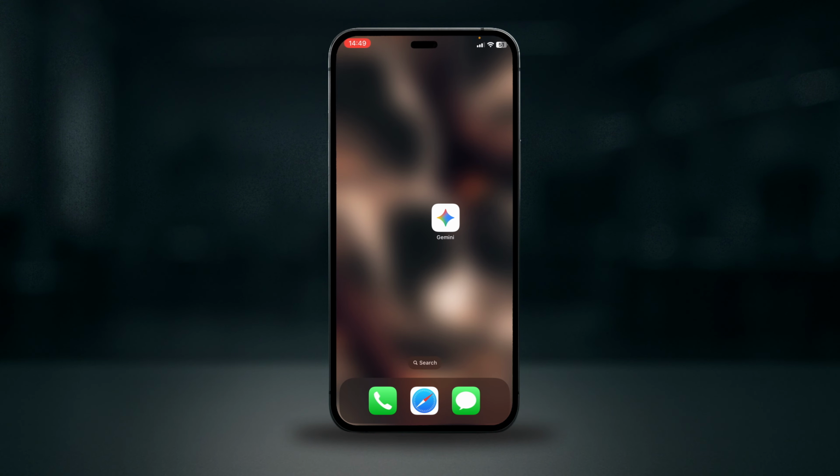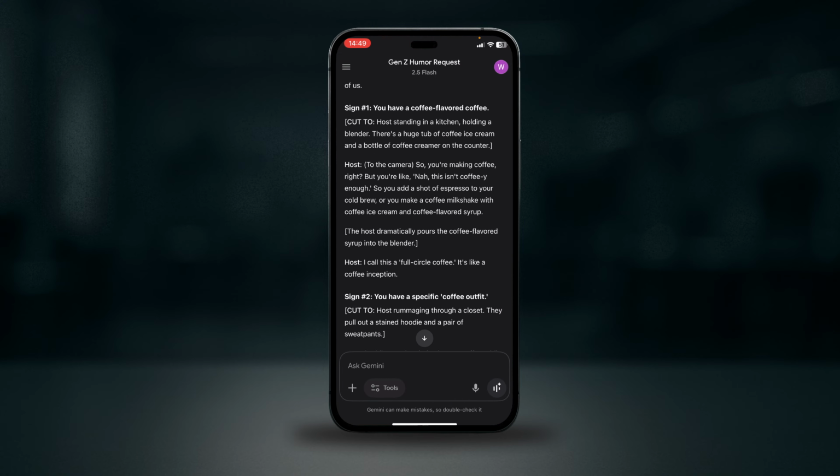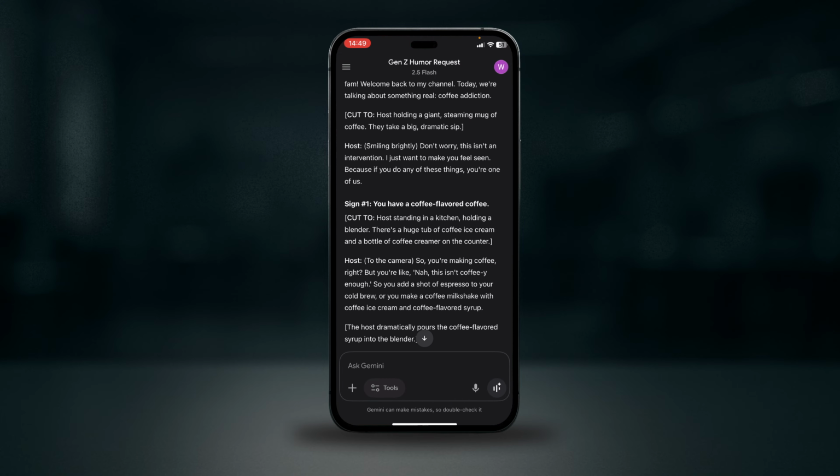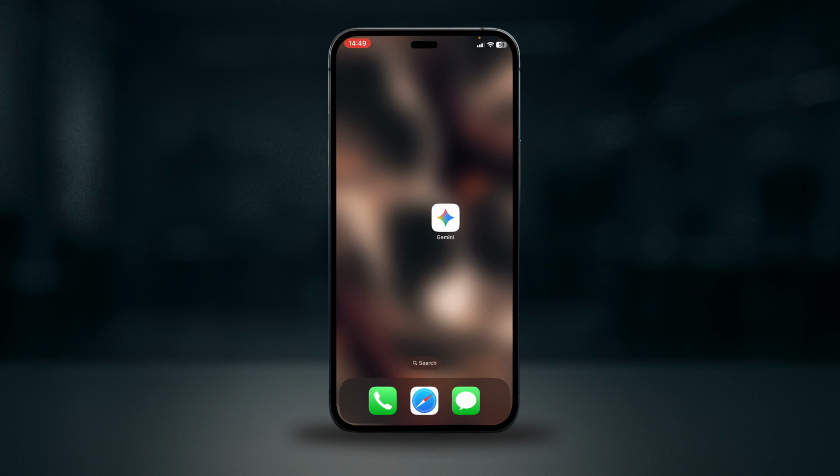Check YouTube or Google Trends for hot topics and include them in your prompt so Gemini writes scripts that match what people are searching for. Take Gemini's draft, paste it into your Notes app or directly into your video editor, and tweak it so it matches your voice. Now, safety tip: never rely 100% on AI. Always personalize scripts so they sound natural and not robotic.